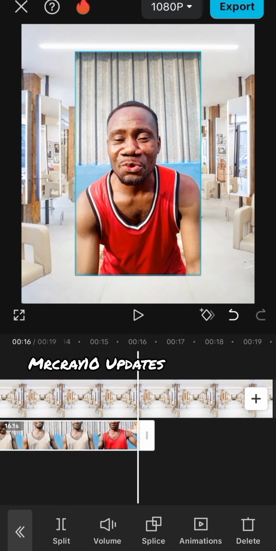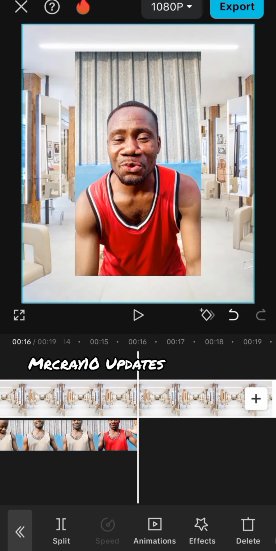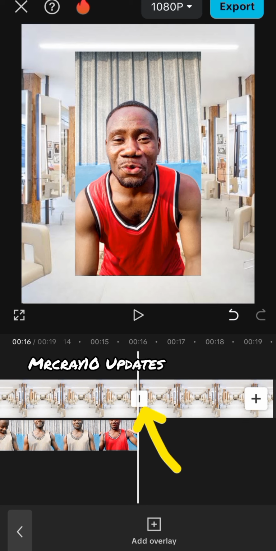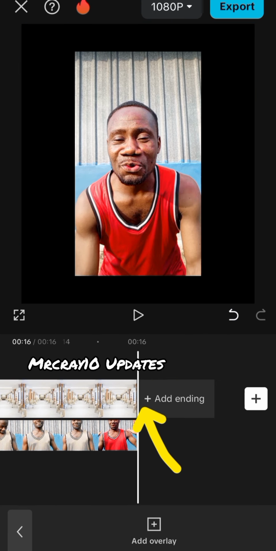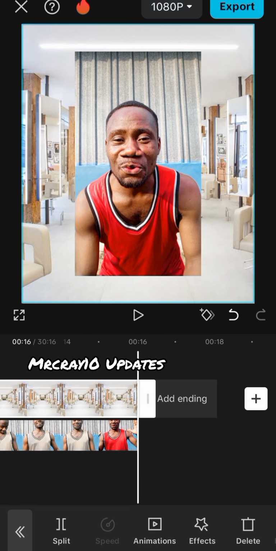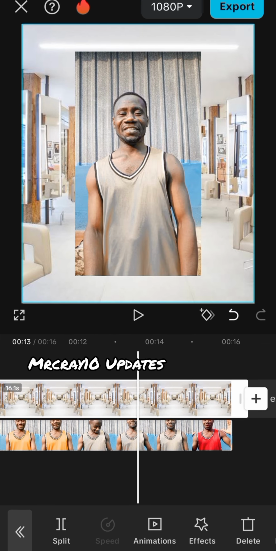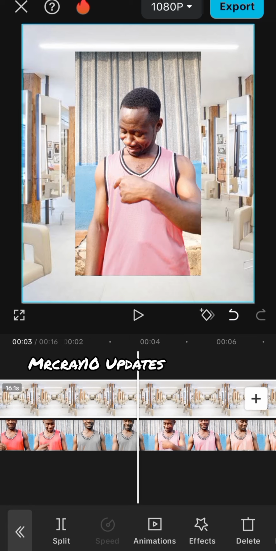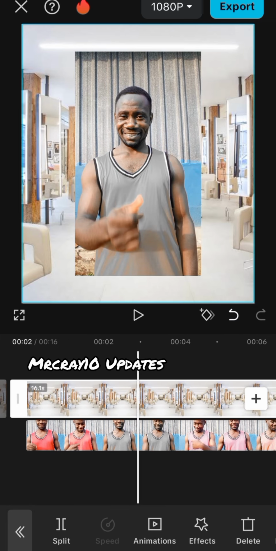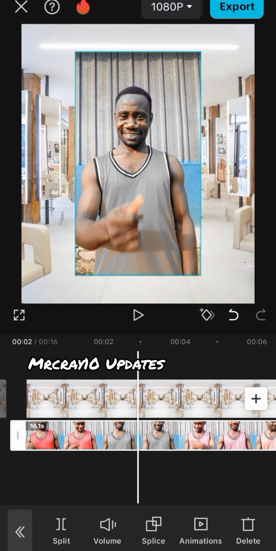When you are done with that, after importing the video, we tap at the end of the first layer to click and delete it. We don't need that one, so you set this particular place to make sure it aligns with the first layer and the second layer. So what we will do again is, from this point, go to the remove background aspect of it.